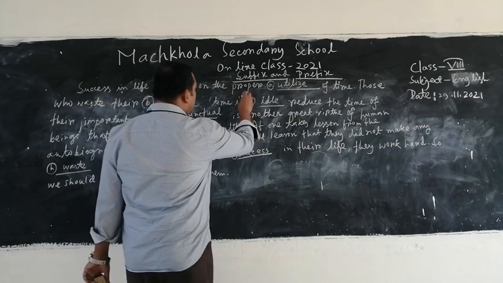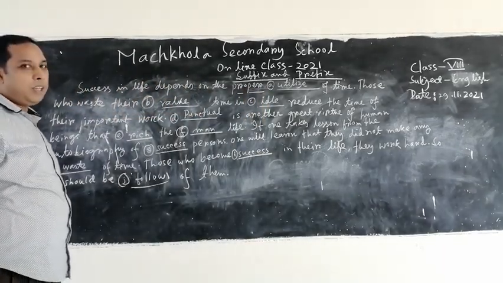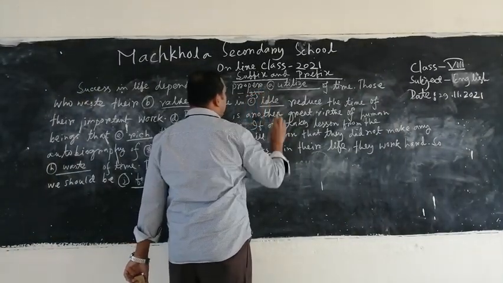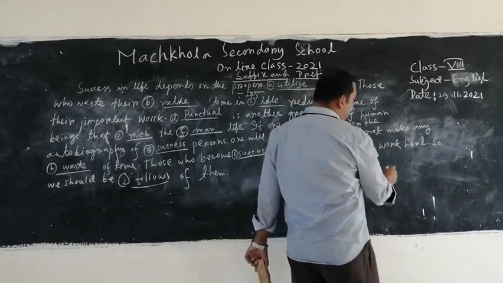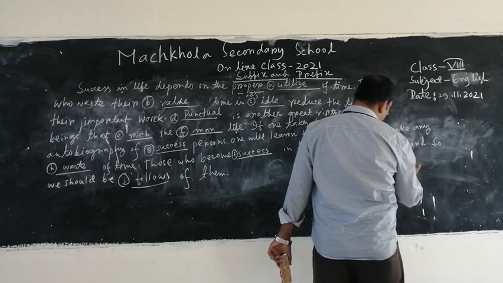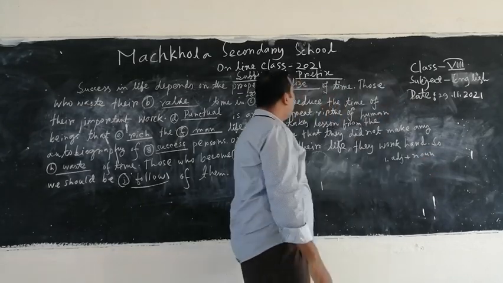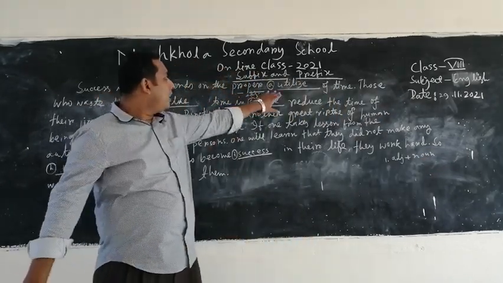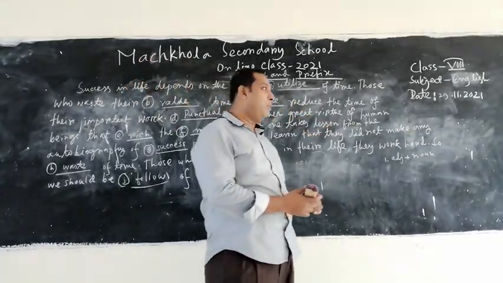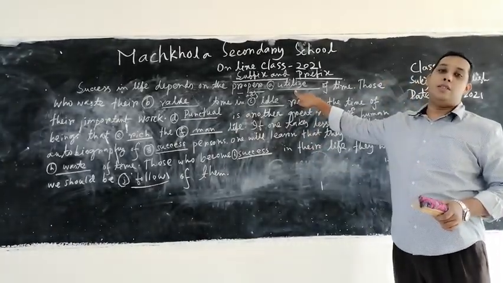Can you tell me which part of speech this word is? This is an adjective. Okay, thank you. So first rule is adjective plus noun. Okay. You see. Utilize, which part of the speech is it? Utilize is a verb. Thank you. So we don't need verb. We need the noun form of this specific word.